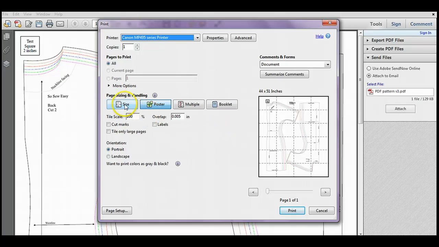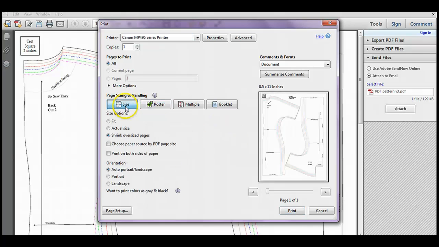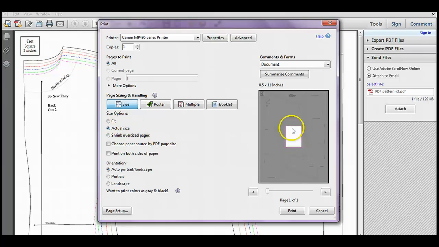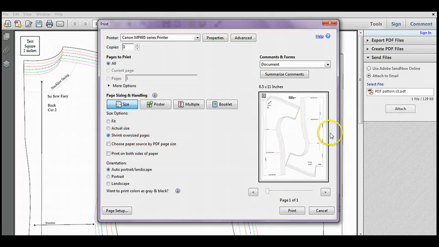And if you select the same settings as you did before by selecting size and actual size, all you'll get is just one document, and it might just be one sheet from the middle, or it might just be the first sheet, and you'll wonder what on earth is wrong. You could also do shrink, in which case the whole pattern piece would appear just on one sheet of printer paper, in which case it probably wouldn't even be large enough to fit a doll. So what you need to do is select poster, and you can tell by the little icon from poster here that it takes one large image and splits it into several.